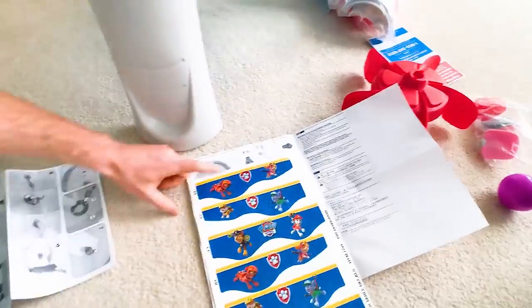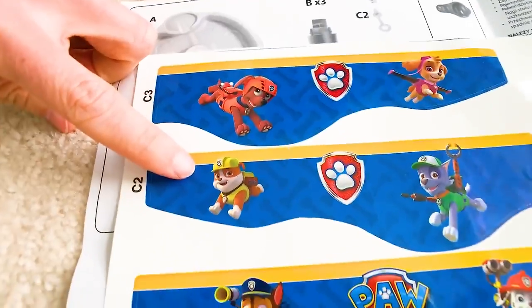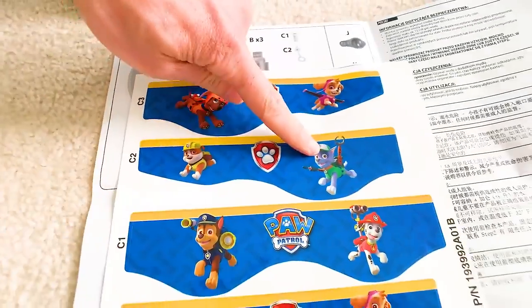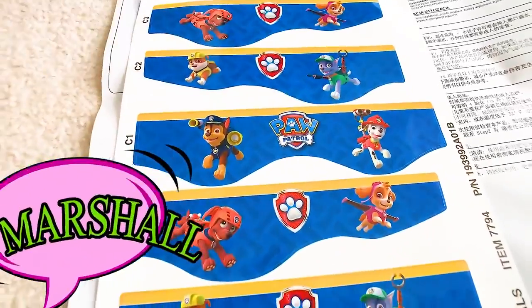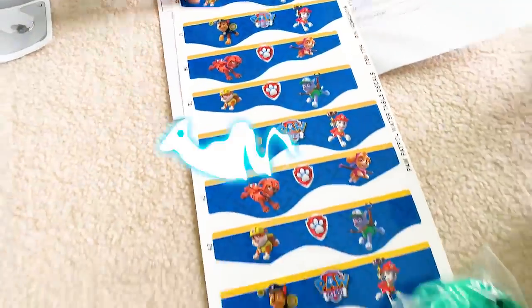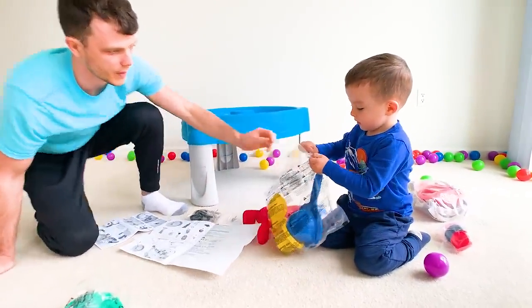Whoa. Name these guys. What's this? Zuma. This one. Guy. This one. Rubble. Oh, this one. Rocket. This one. Cherry. Mushroom. Great. And all of them again. Here in it. Right here. And now open it.